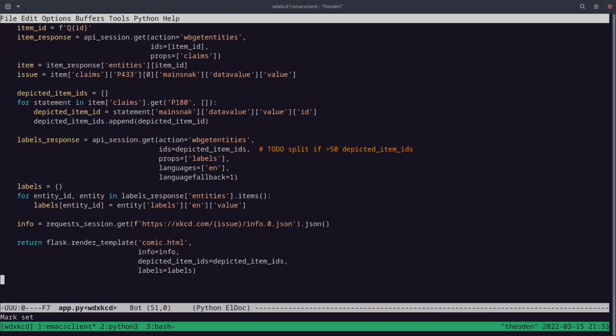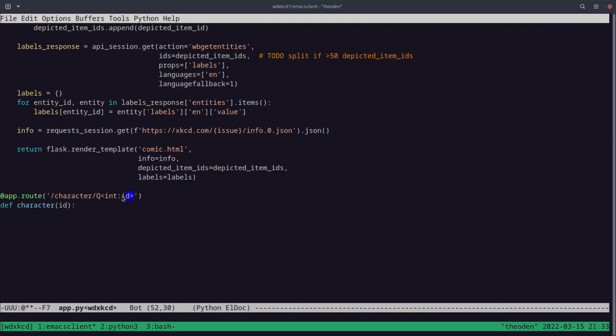So this will definitely be a new endpoint. Def character, which will be rooted at character slash, and we'll do the same trick again, int ID, where we put the q outside of the ID so that we can assert here that it's an integer, and then item ID equals q ID.